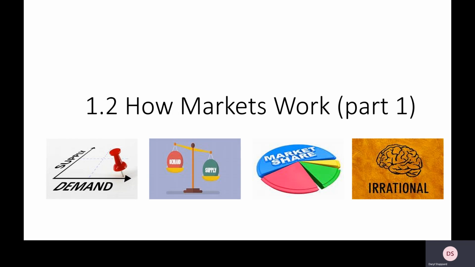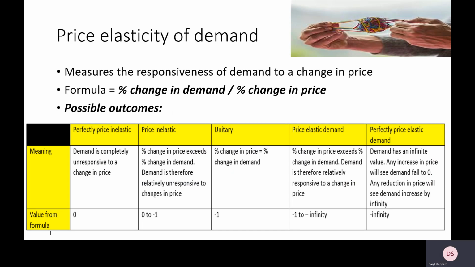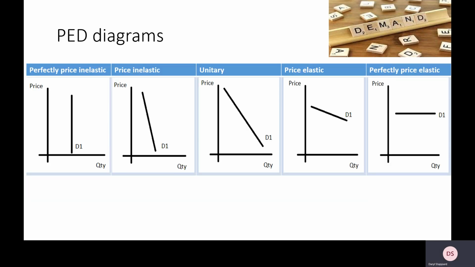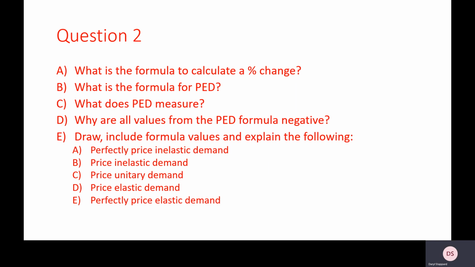Now, in the previous video, we went through the basics of the theory. So we were looking at what it is, how we measure it, how we calculate it, what the values from the formula would mean, and what the different possible outcomes are. We drew these diagrams as well, and then you thought about these questions here.